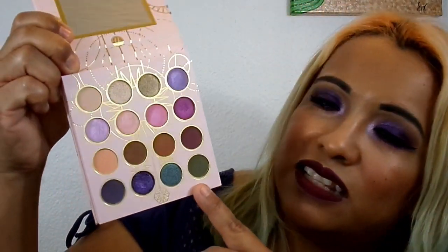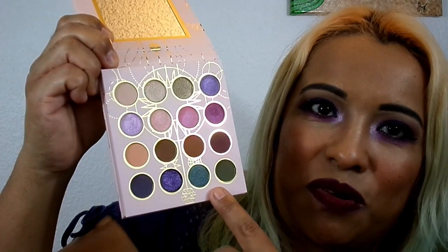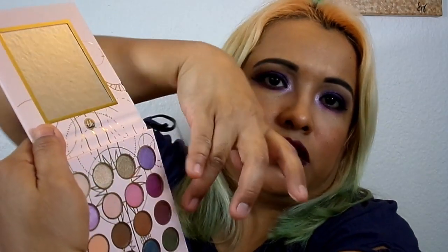I love that they added this random green in there, and then they have this teal shimmer that would completely complement that color. This one, so beautiful. I used this color. How many did I use today? 1, 2, 3, 4. I know it looks like a lot right now, but it's pretty simple compared to what I usually do. So let me start swatching for you guys. You can get a feel for the palette. I am just going to go from one end and across till I get to the bottom.